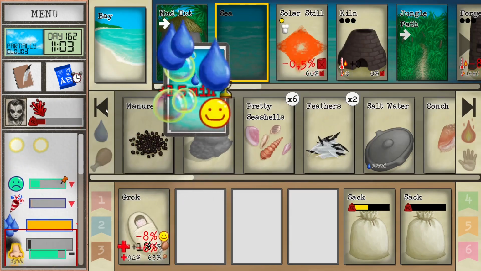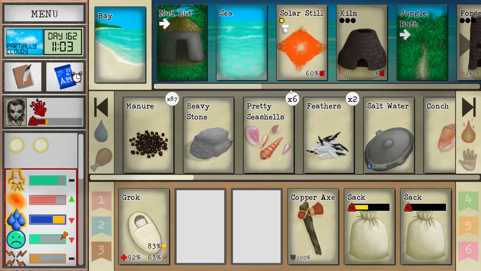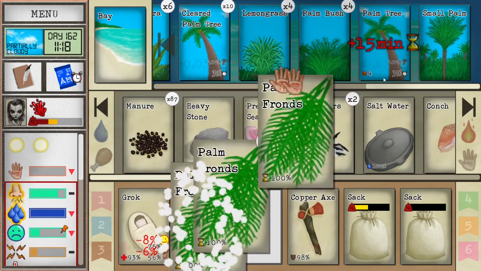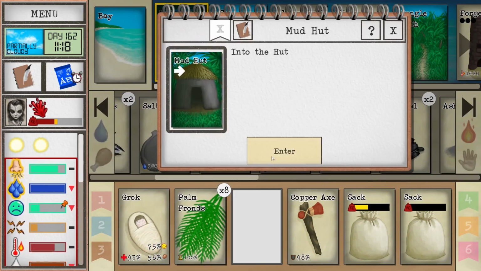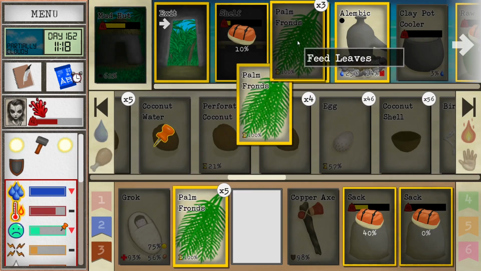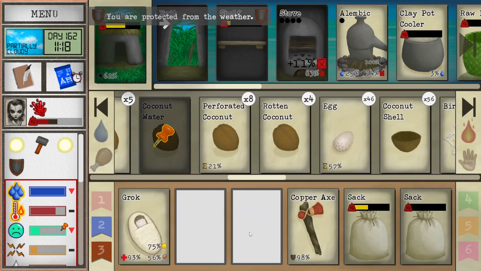Let's go wash ourselves in the ocean. Let's use our new axe. What are we gonna use it on, though? On the small palm tree, because why not? That's really bad usage of the axe, by the way, but that's fine. It has 50 swings in it, so who cares, right?